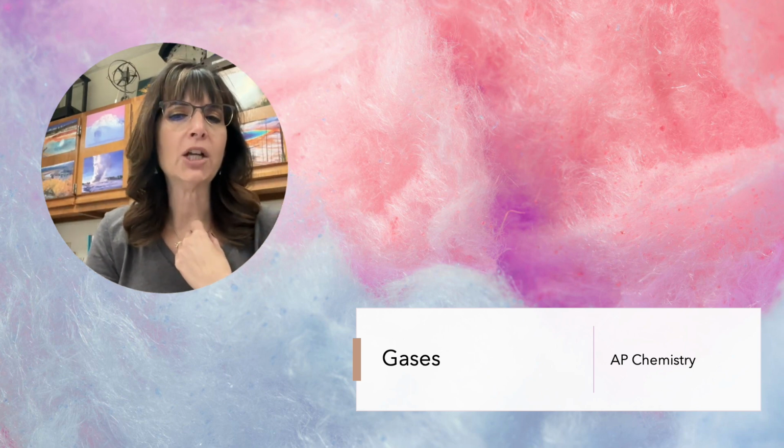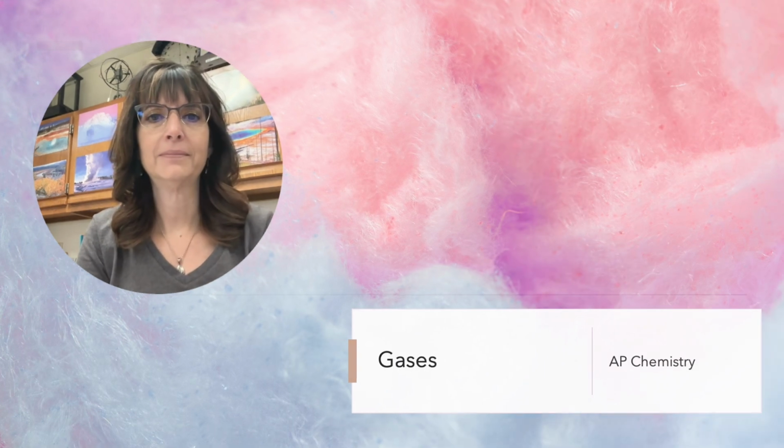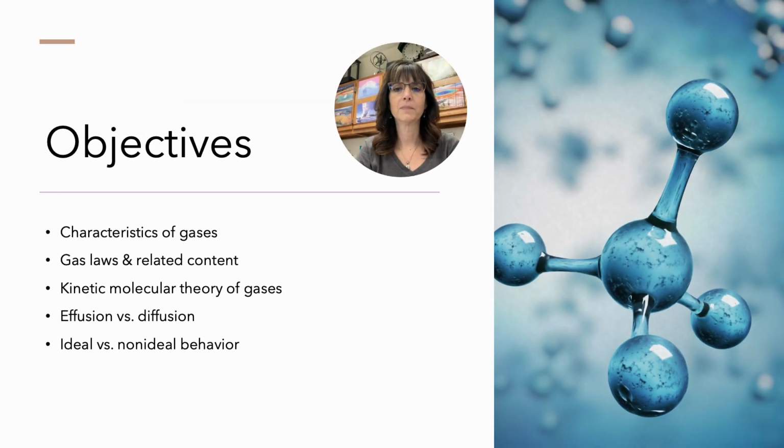So in this video, we're going to take a look at gases. In this unit, we're going to look at gases, solids, and liquids, but first up, gases. You're going to understand the characteristics of gases, the gas laws, and related content like what can we do with them? Kinetic molecular theory of gases, what's the difference between effusion and diffusion, and ideal gas behavior and non-ideal gas behavior. And we'll take a look at some of these a little bit more in depth in the class with some problem solving.